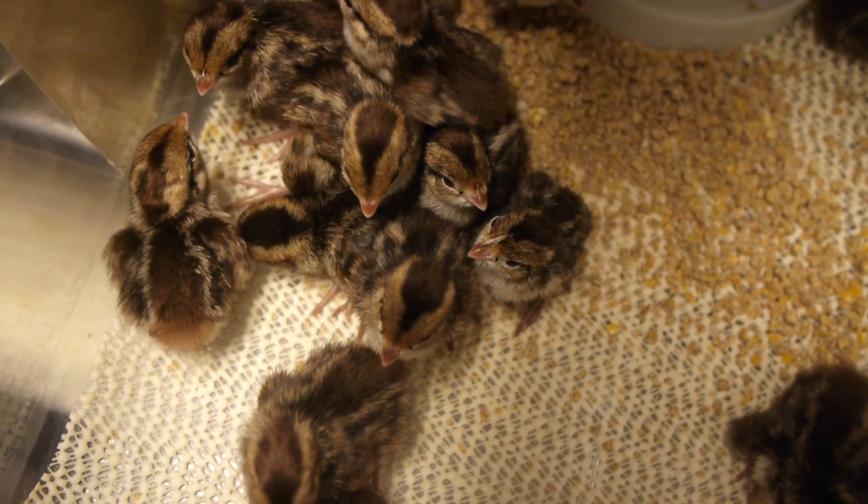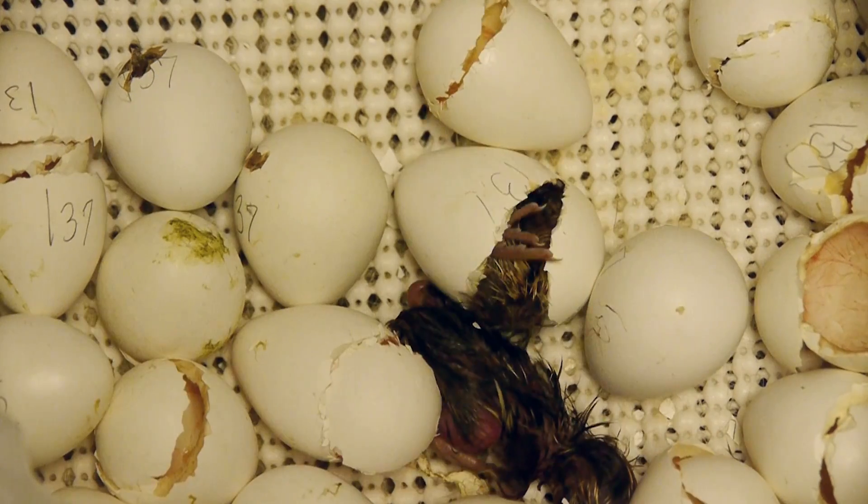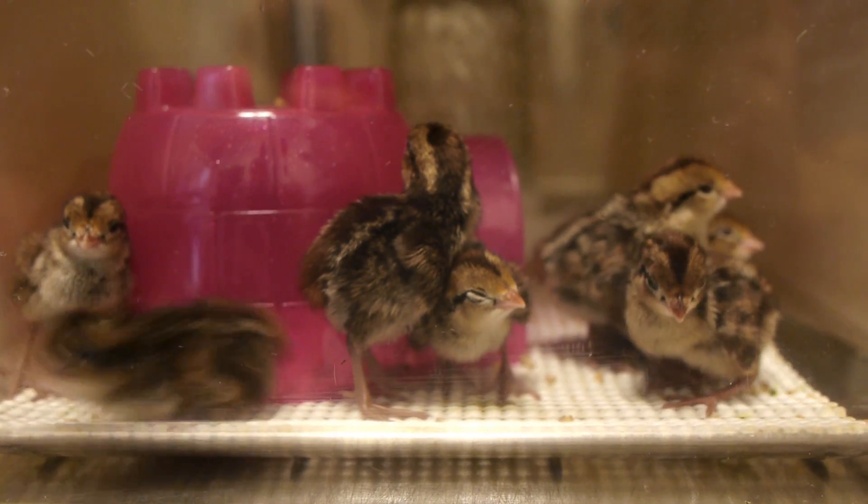We are interested in learning and perception, and quails offer a very good animal model for us to do that because they hatch quickly, they're clean, and they see and respond to things in a similar way that we see and respond to things. Our thought is that they learn in very similar ways that we learn.